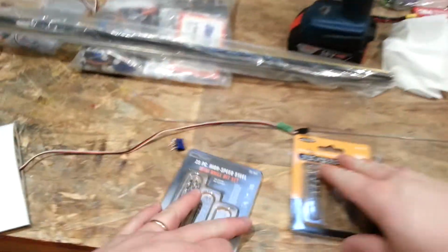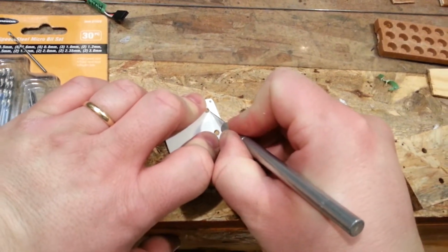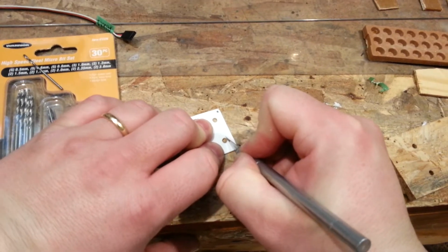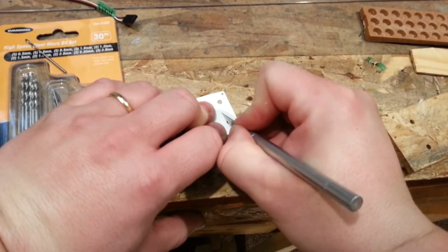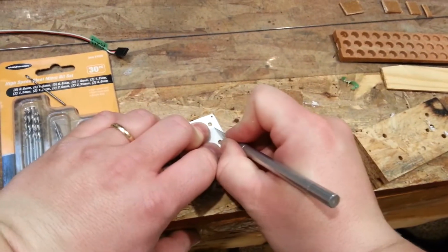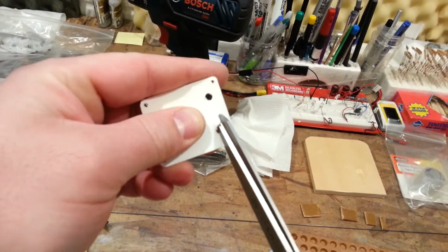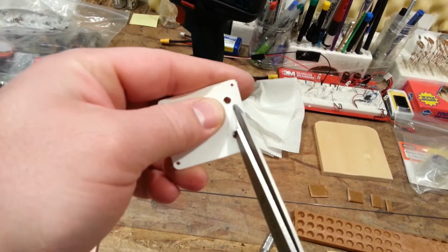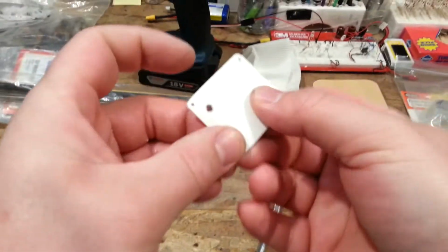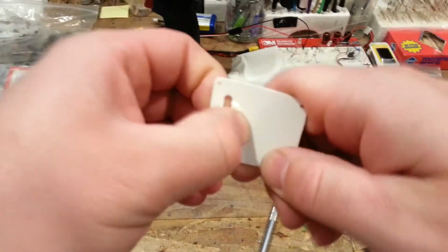So now I need to decide if I'm going to use the X-Acto knife or the Dremel style tool. I don't know. I'll probably just try the X-Acto knife first. Got it scored. Well, it's super easy to cut this with an X-Acto knife, but I'm afraid I'm going to screw things up if I go this way. I think that's kind of rough on the plastic cover. I'm not crazy about that, so we'll try folding this the rest of the way. To fold it out. Yes.